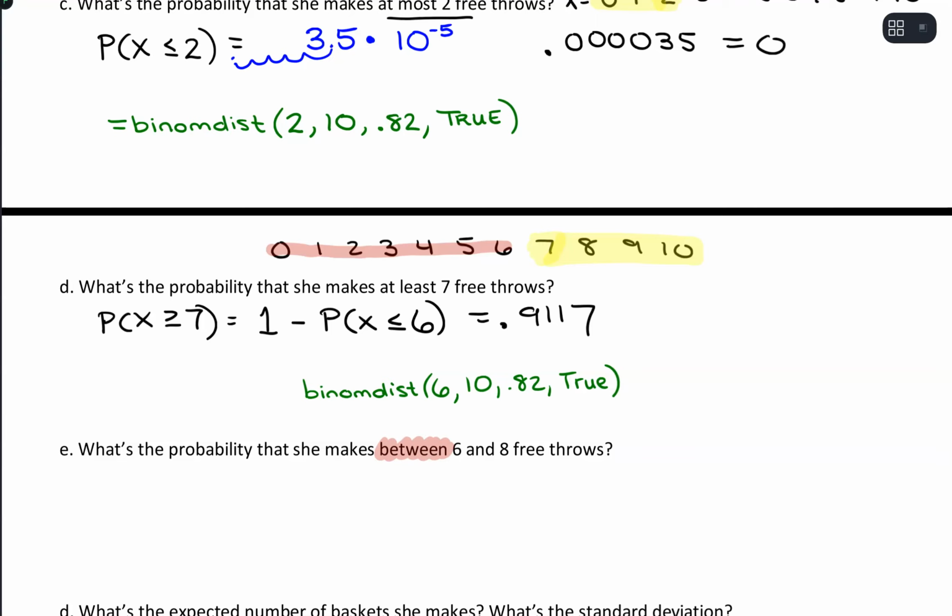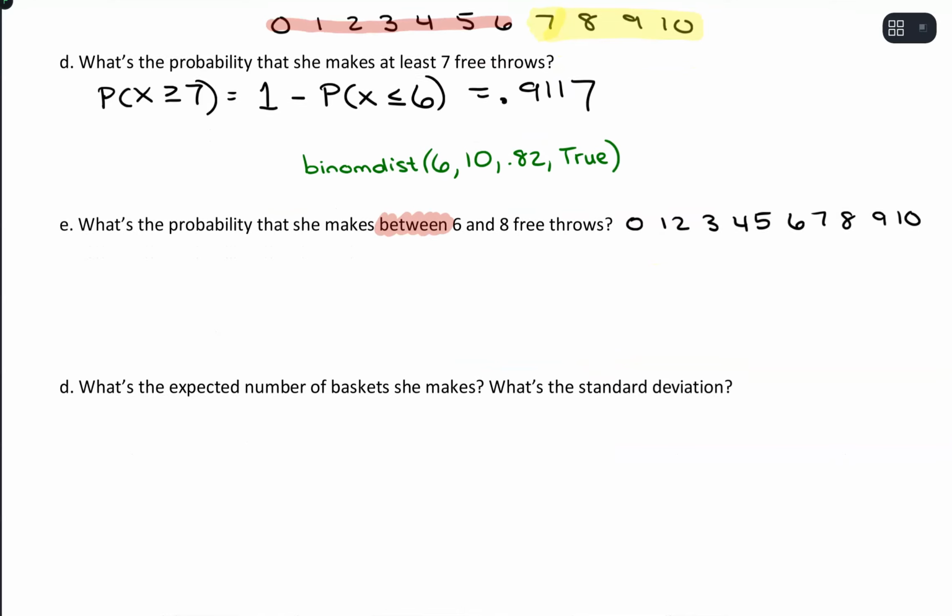If you hear cringing in my voice, it's because this does get a little messy, but not impossible, especially if you write this out. So I'm going to write out that 0 through 10 again. 5, 6, 7, 8, 9, 10. All right, so what's the probability that she makes between 6 and 8 free throws?